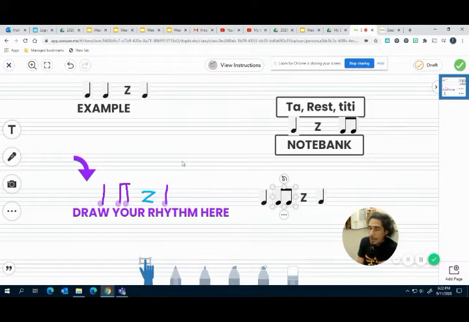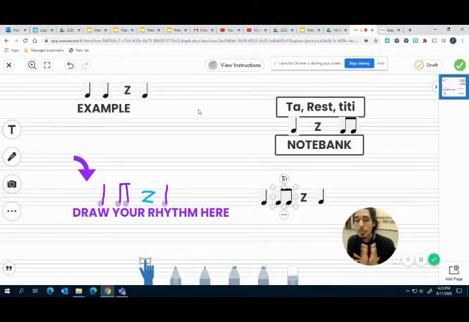I made this one on purpose to be the same because this assignment is our checkpoint for learning. And our checkpoint tells me as your music teacher if you've been doing your lessons, if you understand what a rest is, if you understand how to draw it, if you understand how to make and create a rhythm pattern. So please be sure you submit an assignment this week if you can. It's very, very important. Thank you, second graders. I'm going to move on to the third grade assignment.